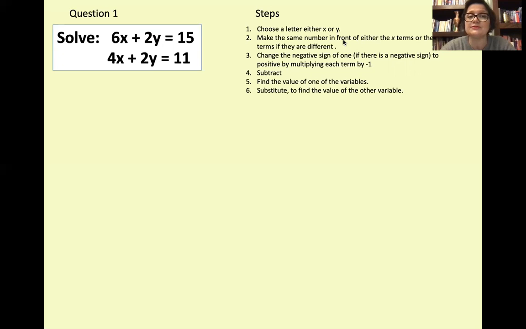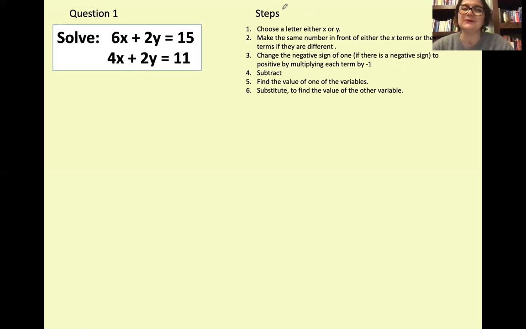And of course, both of them should have the same number of x's, if they're x's, or the same number of y's. For example, 2y take away 2y, 0. 3x take away 3x, 0. So make sure you stick to one variable. You change the sign if they are different. You change both of them to positive by multiplying one of them. If one of them is negative, for example, multiply the whole equation by -1. And be careful, you need to change both of them to the same number of x's or the same number of y's.